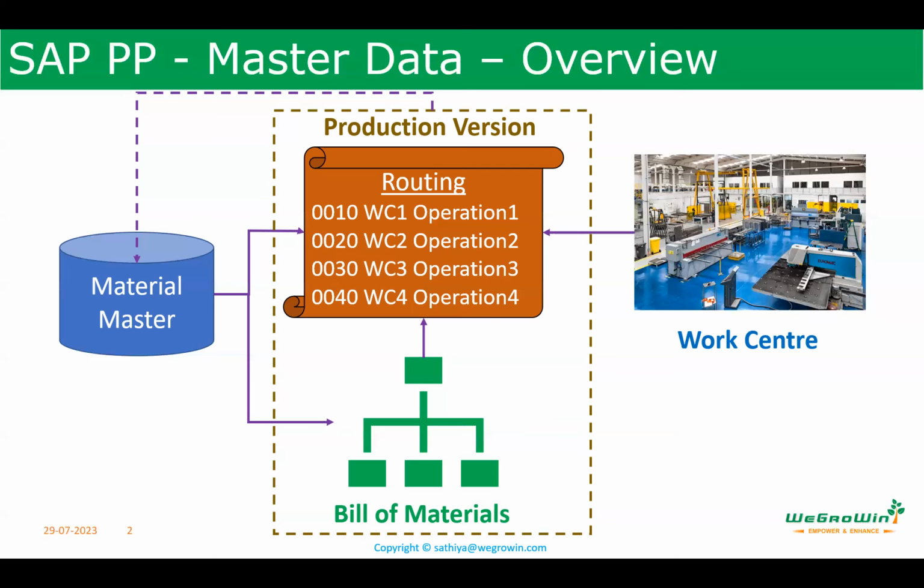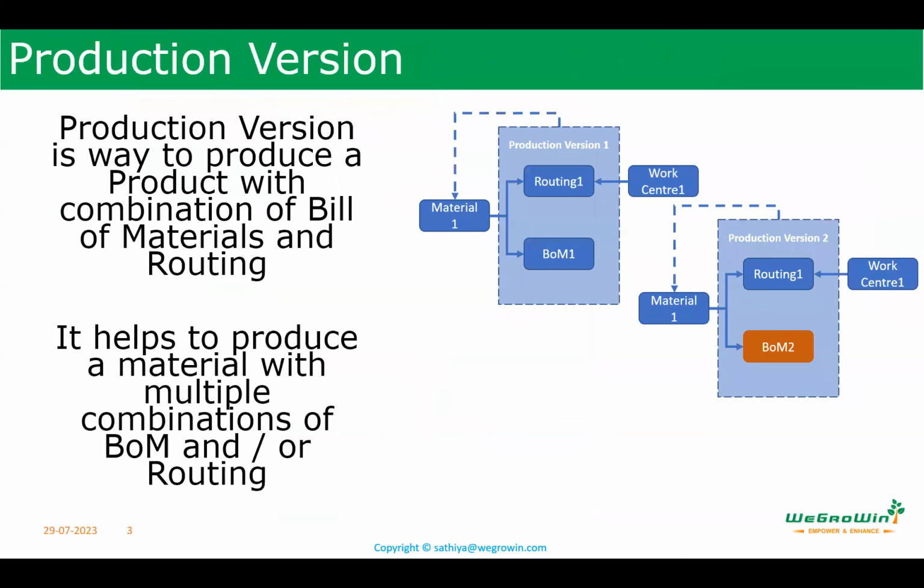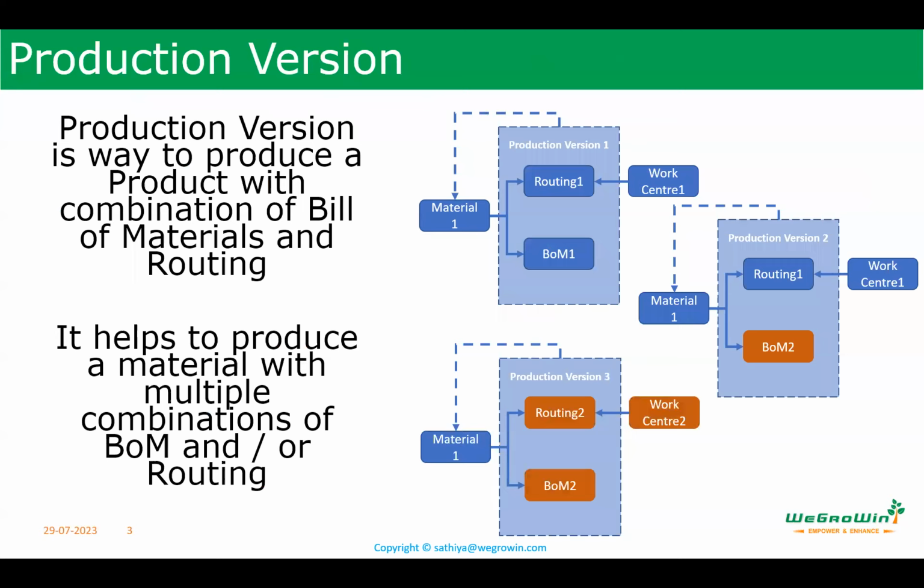Right. Now coming to the production version, now we discuss, right? This is the point we discussed. The material can be produced with 2 different BOM, or they can be produced with 2 different routing. The example which I told, the material can be packed with manual packing where we use the pouches, or we can pack with the machine packing, which is the packing rolls also. So when I use pouch or roll, I'm using different BOM. When I use manual packing, I am using one work center. When I am using machine packing, I am having another work center. So my work center is changing, my BOM is also changing.